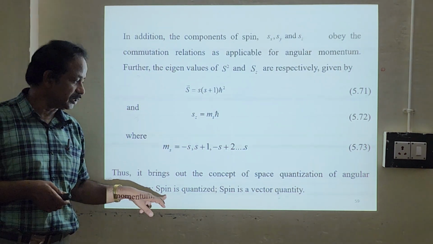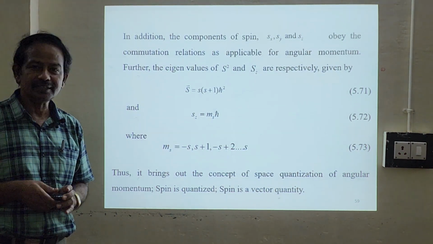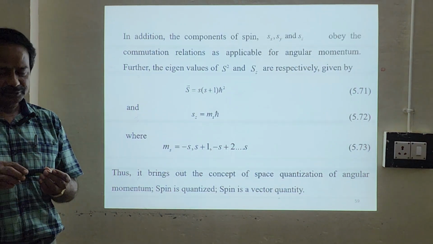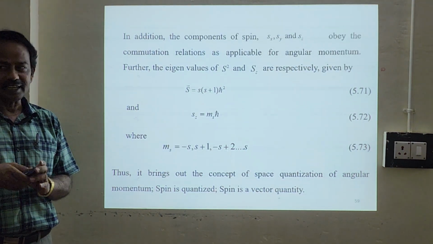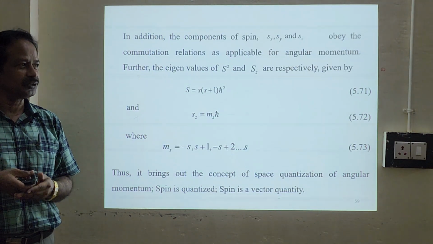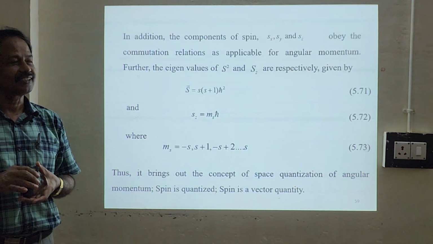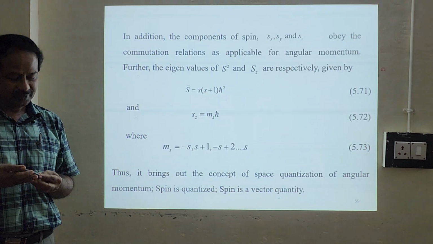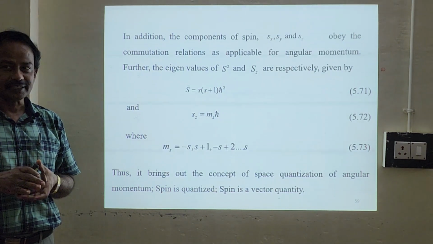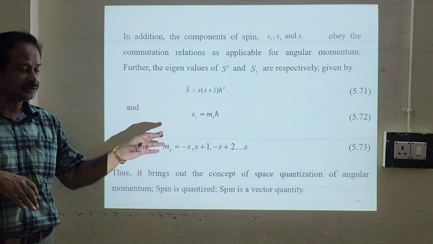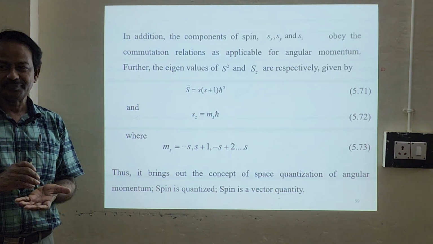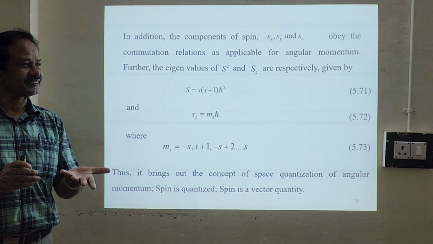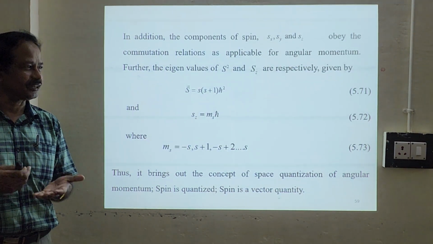As we said, spin is quantized, and spin is a vector quantity. So in this class we learnt about the story of the Stern-Gerlach experiment thoroughly. Spin is a vector quantity; it has a magnitude as well as a direction. It's a mathematical beauty, and it's a feeling that we can have.